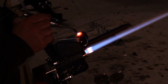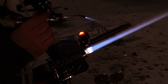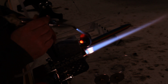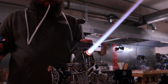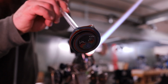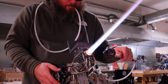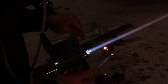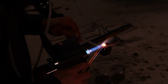So I'm prepping both of my holes, and I'm trying to match the size of the blisters to each other, which is going to in turn hopefully give me two holes that are similar in size and similar in spacing as far as where they're at on the front, or the forward or more back on the pendant. So I'm really trying to line them up and make sure that they're going to end up being the right size and in the right spot before I go ahead and open one. I'm only going to open one. I'm going to keep one closed so that I can still have air pressure when I need it.